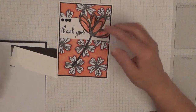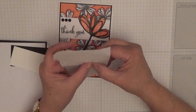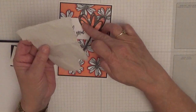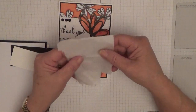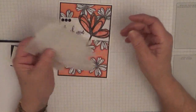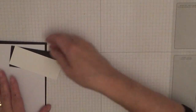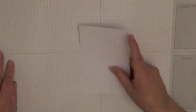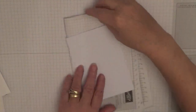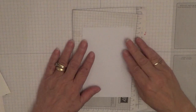You also need a piece of tissue paper. You can use coloured, whatever colour you do your background in. You can get the tissue paper to match. If not, a piece of white like I've got, and then you just colour it in. So that's what we'll do. But to get started, we will do our background. Now I'm not going to be boring and colour it all in, and I've just sent my tissue paper flying, but it's there.